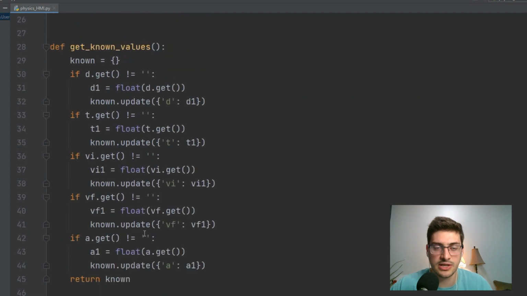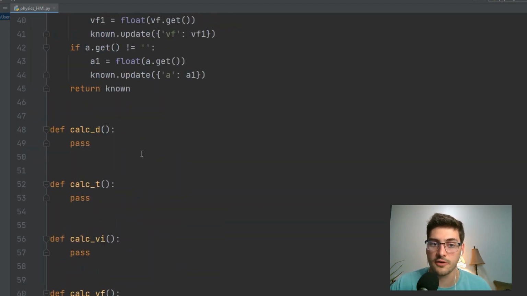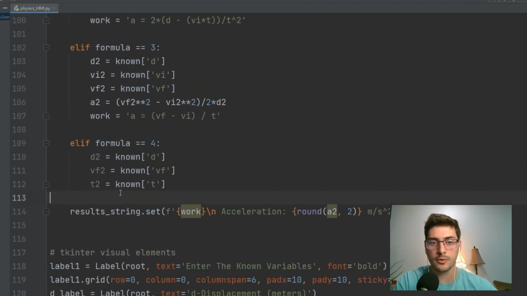Well, let's look at our kinematics equations, because remember, we're trying to solve for a. There's no function that uses a, vf, d, and t. There's a function that uses 3 of those, and that would solve for vi. But any function that has a in it also has initial velocity in it. So I didn't lie to you. We can solve for a as long as we have 3 values, but first we have to solve for vi. So what we need to do, and we haven't had to do this before, is solve for the other unknown variable to solve for our unknown variable.